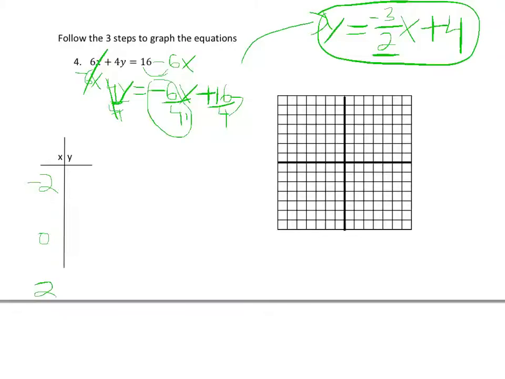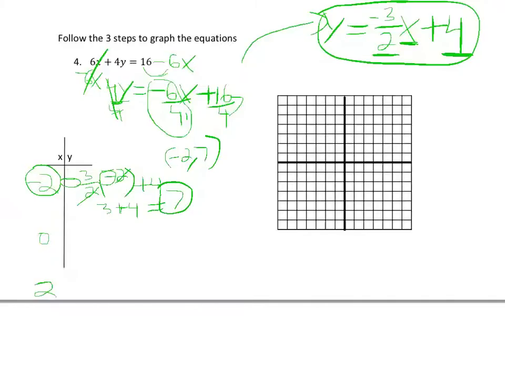All right, let's plug in negative 2. Remember, I'm plugging this negative 2 all the way into this x. So when I do that, I'm going to have negative 3 over 2 times, I plug it into this x, that becomes negative 2. And then don't forget to add 4, so I put plus 4. These 2's cross cancel, and since I have 2 negatives, they cancel. And this just becomes 3 plus 4, which is 7. So I have negative 2, I have 7. That's my ordered pair, negative 2, 7.